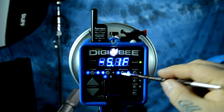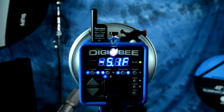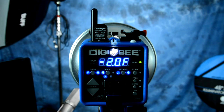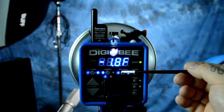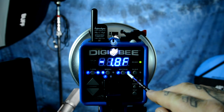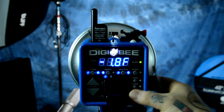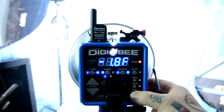We have a few different options here on recycle. What these are, audible and visual indicators. Okay. Now let me turn up the power so you're actually able to see this a lot better. Okay. Let's go over the recycle button right here. The options that we have. Here we have what looks like a music note on one side, and on the other side a visual recycle mode LED. So we've got these two.